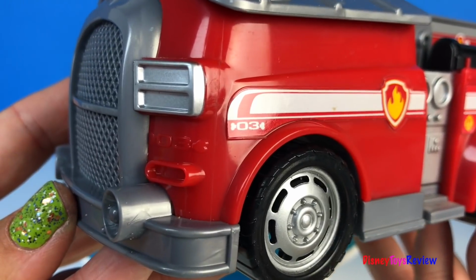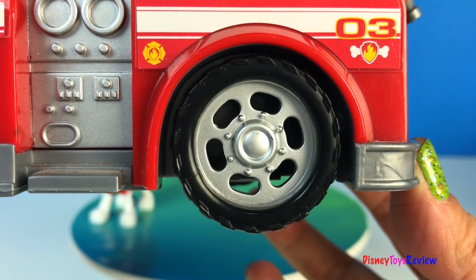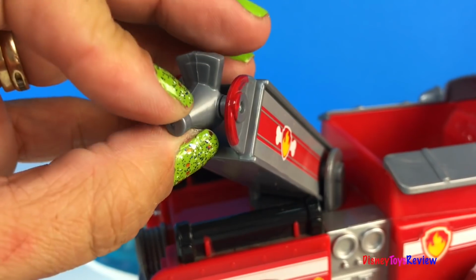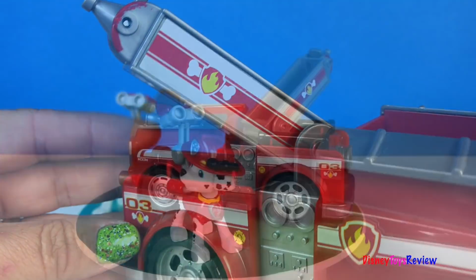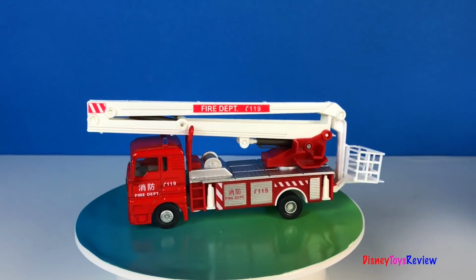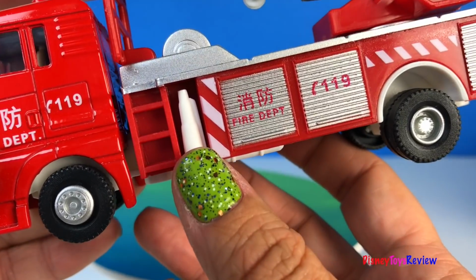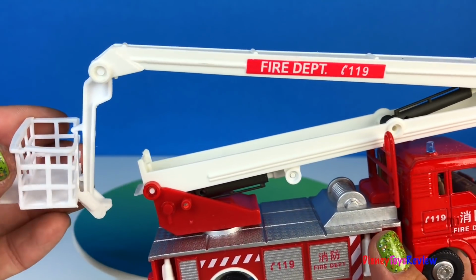We also have this really neat fire engine. Look at all the valves and all the pumps. We also have this pump, perfect for spraying water on a fire. Look at this fire truck. There's lots of detail in this truck. We have some safety cones and different places to store equipment. Then we have this really neat ladder.